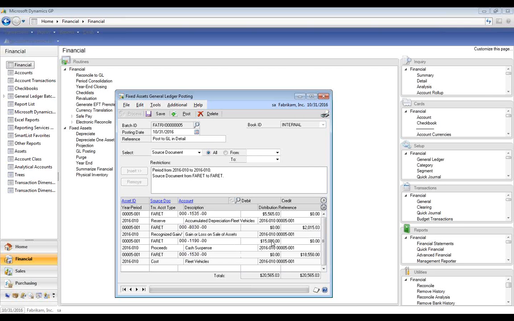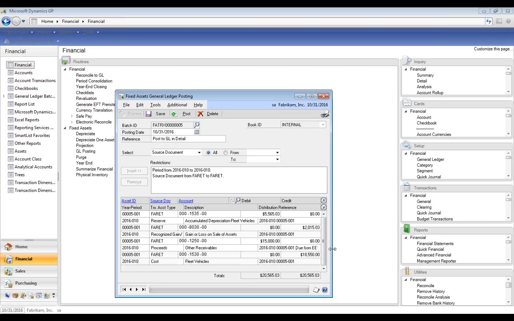And rather than pay cash for it, the employee is going to pay for it over time through payroll deductions. So I need to record this as a receivable on my balance sheet rather than cash suspense. So here I can go in and change my account number from cash suspense to other receivables, and I can also supplement the distribution reference field here and say it's due from my employees.